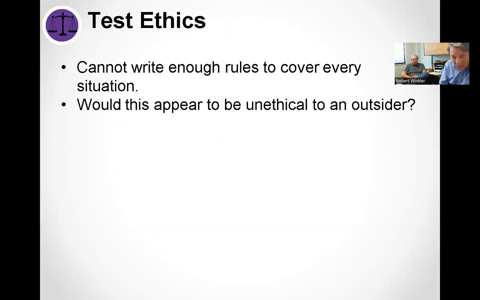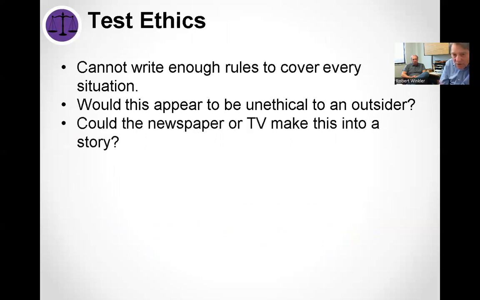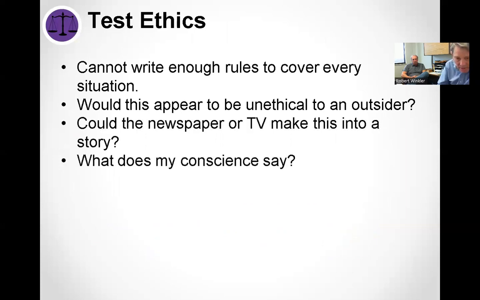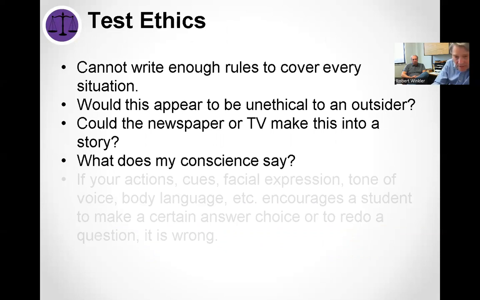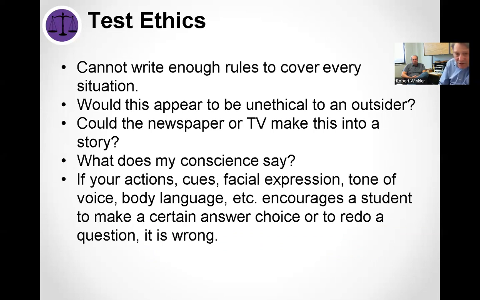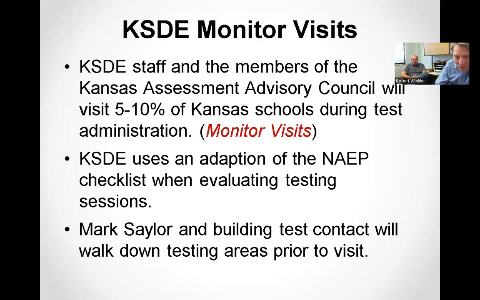Just kind of in summary, we can't write enough rules because we can't think of everything people will do. My basic point of judgment is, with what you're doing, would it appear to be unethical to an outsider? Could the newspaper or TV make this into a story? What does my conscience say? If your actions, cues, facial expressions, tone of voice, body language, etc., encourages a student to make a certain answer choice or redo a question, it is wrong.